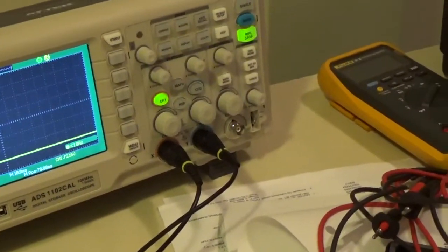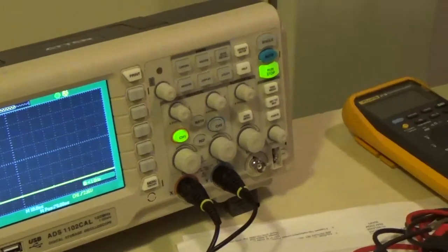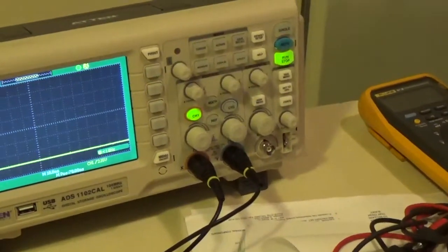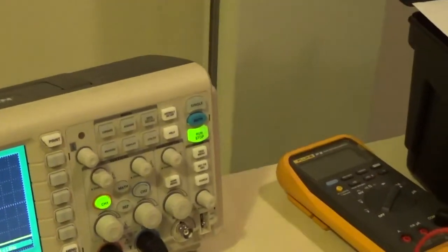Now, this is going to be a little different. We're now going to be doing a dual trace waveform. The other thing is, it's a little more complicated because one channel is going to show a positive going waveform and the other is going to show a negative. So we want our reference to be in the center of the screen so that we can see our one channel going up and our other channel going down. Reference being trigger? No, our reference being 0 volts with no signal.